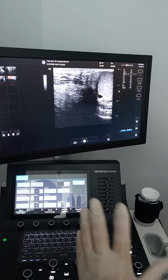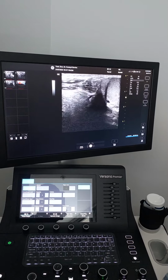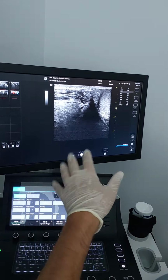Okay, now we have a very big left-sided varicocele. In the examination, I love to use this Doppler ultrasonography device because I don't want to send the patient to the radiologist and wait for the results. And they are looking at patients in the laying down position. I don't like it. I look at it by myself.